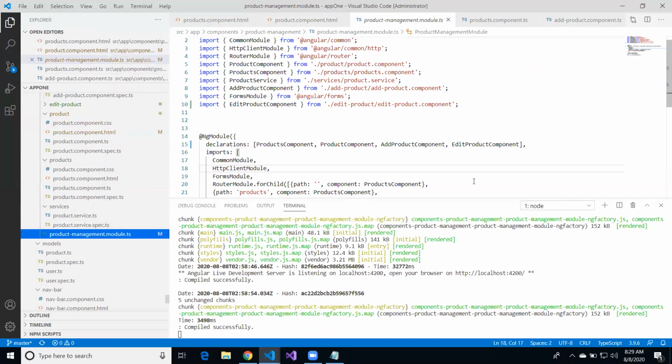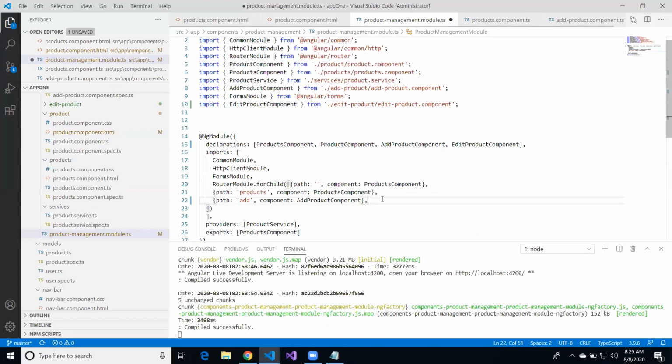So in the product management module, we need a route for that. We already have it. No. And that needs an ID. So this is how we define a route that has some parameters along with it. Add didn't have anything because it's new. We are giving the user the capability to add a new product, so it doesn't make sense to have any parameters over here. But maybe it does, depending on our situation.